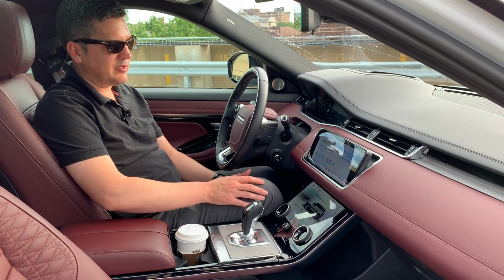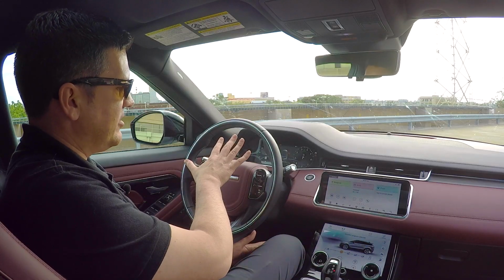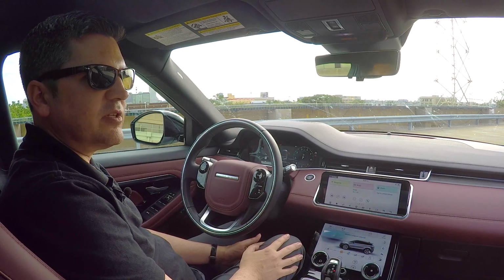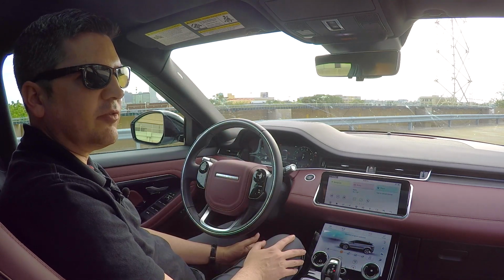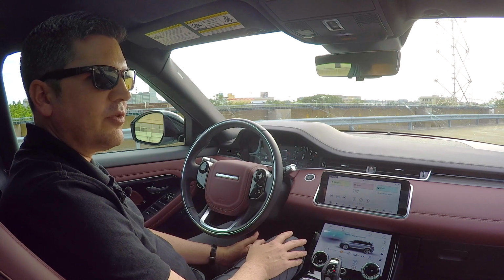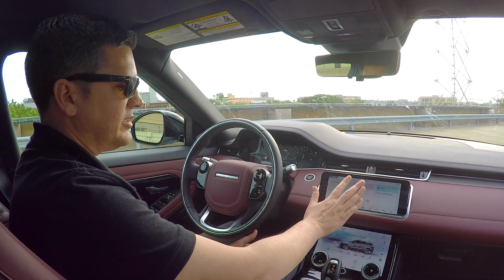You notice things like, it's really almost a glass cockpit. You've got a flat screen here for the instrument cluster, reconfigurable. You've got a heads-up display above that, and it projects the lane keep assist, the safety systems, plus navigation and speed on the display up above. Keeps your eyes on the road. I think it's very nice. All touchscreen here for the infotainment, navigation, media, phone. You've got Bluetooth, Android Auto, Apple CarPlay. You've also got a Wi-Fi hotspot in the vehicle. So all the latest gear there.